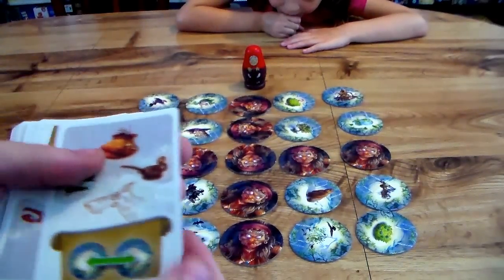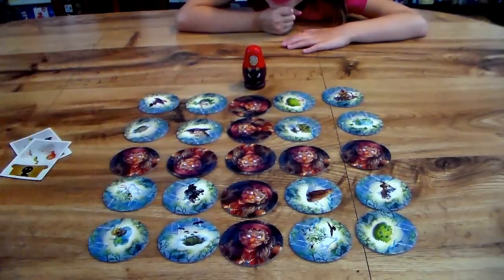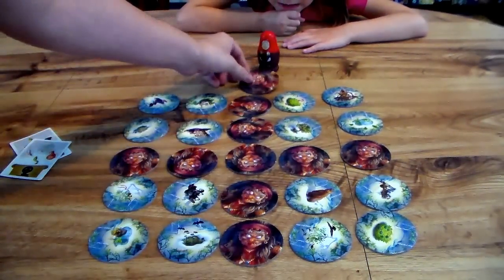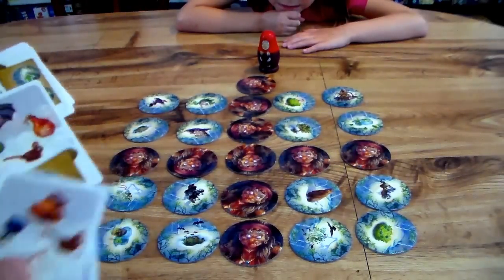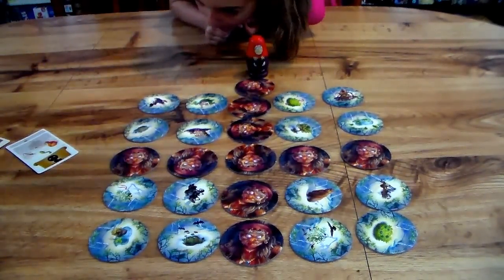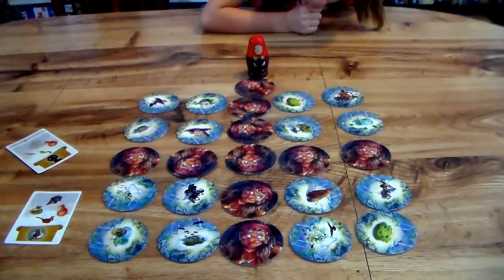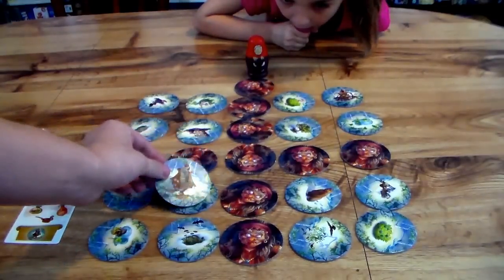There are different ones too, like this. You add another Baba Yaga to the track, so it allows you to have more time. And there is this house one. So let me go over this house. So once you get the house one here, you play it in front of you and you pick a forest tile to put the house on top of.